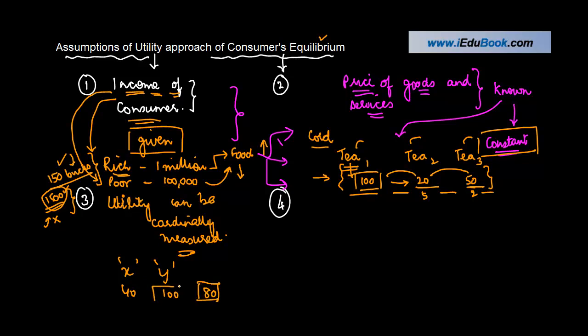The assumption is that the utility can be measured. If it cannot be measured, then what will happen is we can't apply the utility approach. Because what we do is we say, okay, we've got 40 units of utility with this and 60 units of utility with this, so obviously the utility is higher. In the first consumption, maybe I got 100 utilities. Therefore, we say that this goes down. If you can't measure what's the amount of utility you get, then you can't apply the utility approach.